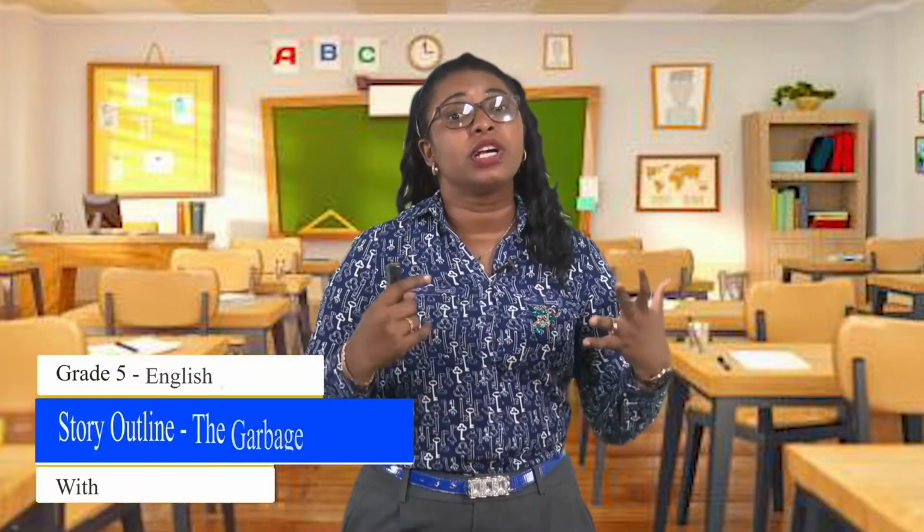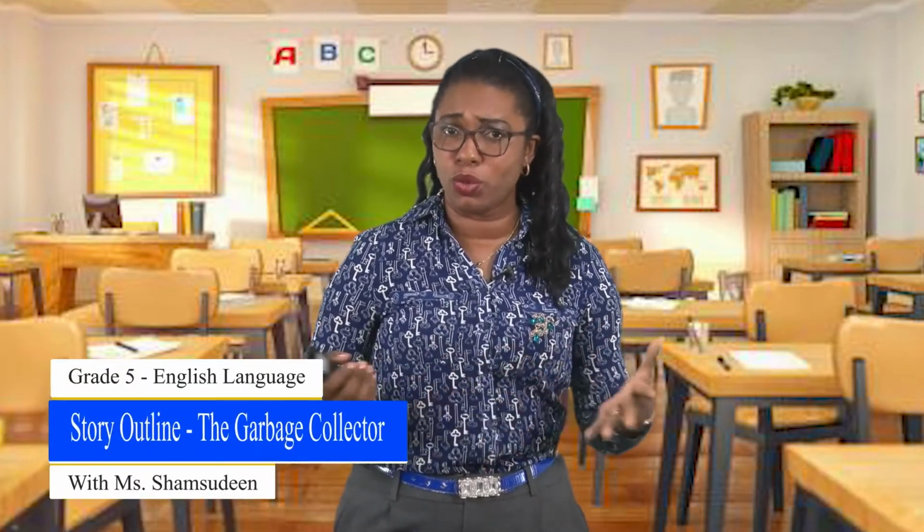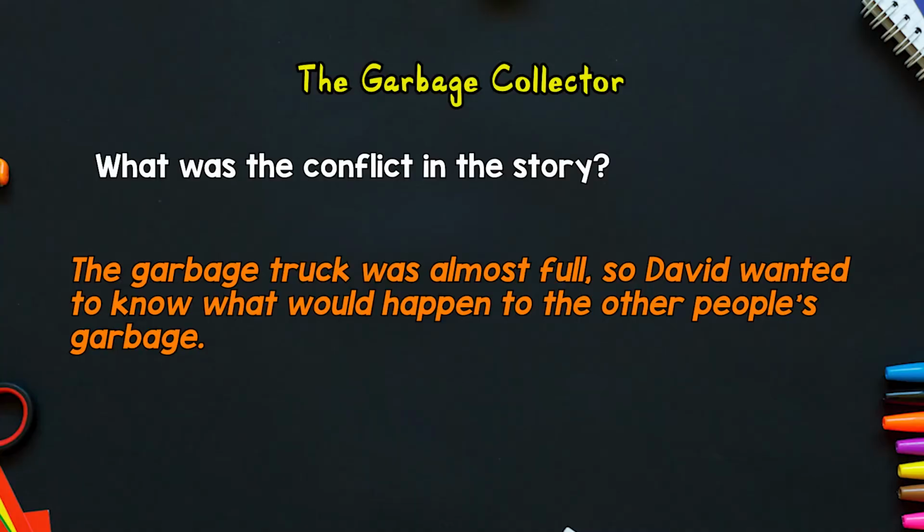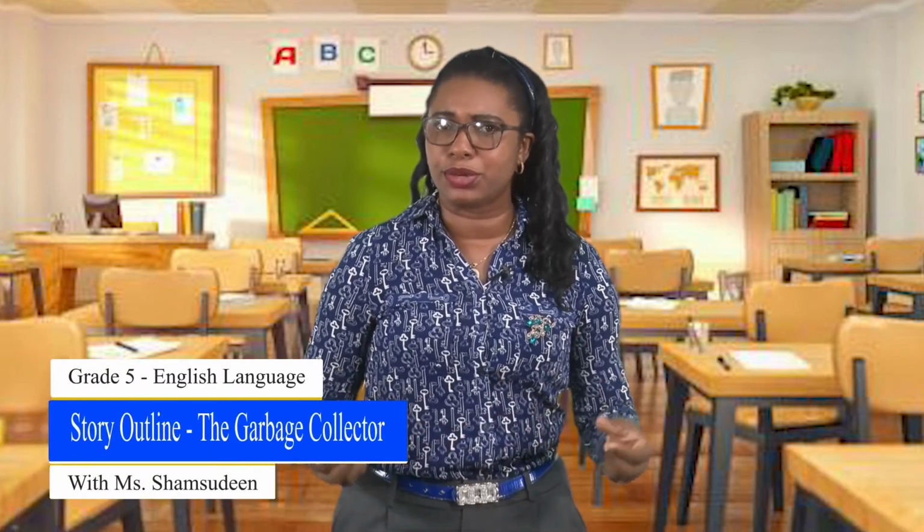Now, what was the conflict in the story? Remember, the conflict is a problem. So let's see, can you remember what problem came up in the story? Yes, the garbage truck was almost full. So David wanted to know what would happen to the other people's garbage. Do you remember when he said, "Goodness gracious, your truck is almost full." He saw that as a problem.